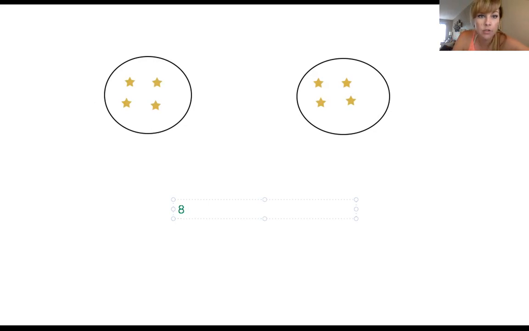Let's see if I could just draw it for you. Sorry. So I had 8. This is the best I can do for a division sign. Sorry, I don't know where it is on here. So I had 8. I divided them into 2 groups, and each friend got 4. So 8 divided by 2 equals 4. That's where you get your division sentence from, okay?